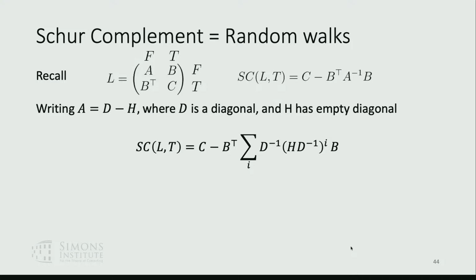I'm claiming this A inverse, which is D minus H inverse, right? D is a heavy diagonal, very heavy, 5DD. H is these off diagonal terms. It turns out that the same property we are using for iterative refinement also says all the eigenvalues of H are much smaller when viewed relative to D. So they're small constants, plus minus 0.5. That means you can actually apply the power series to invert A.